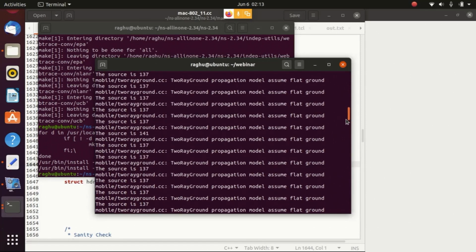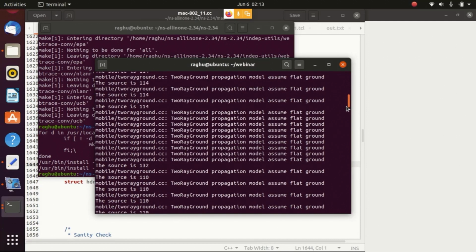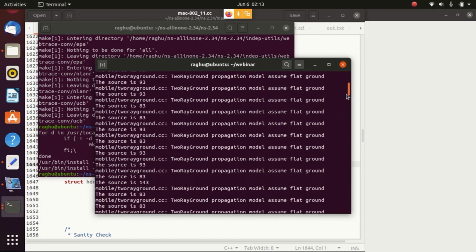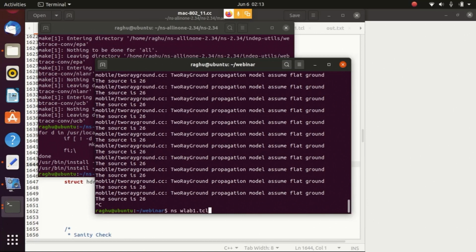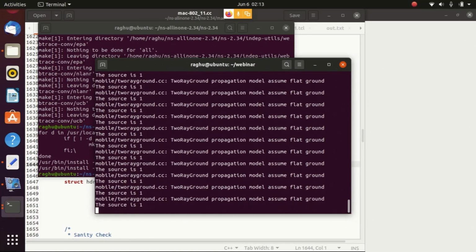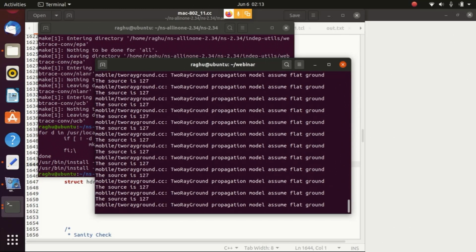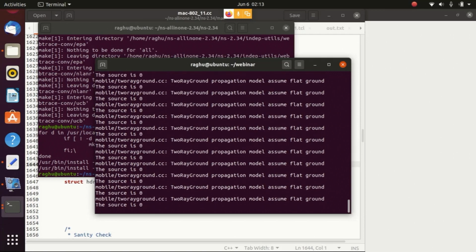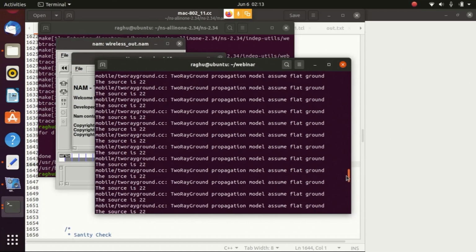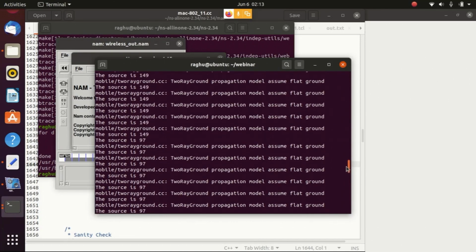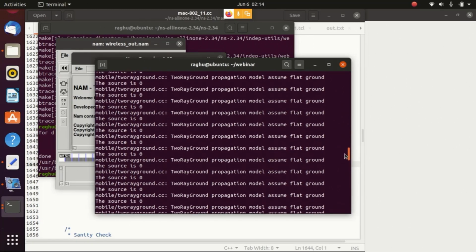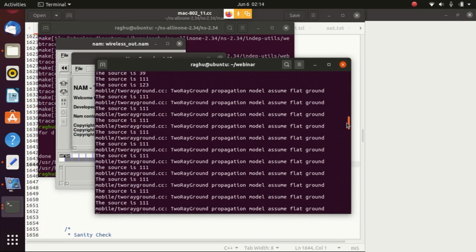Let us search for any malicious node, whether it is there or not. Okay, there is no malicious node in it.